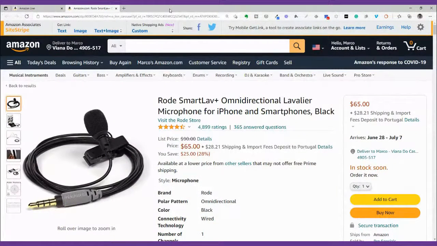Maybe I don't even have to be on camera recording for my live streams. Maybe I'm filming something using that gimbal we talked about, and maybe I'm using one of these as well. For example, this is the Rode Smart Lav that just plugs right into your smartphone, right? Absolutely. It's a very good microphone.